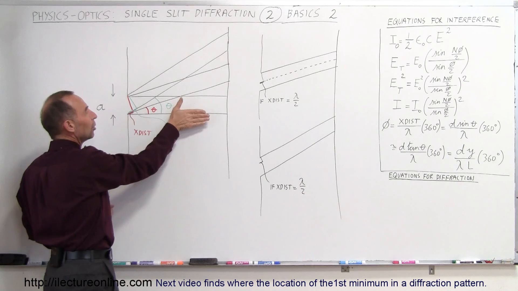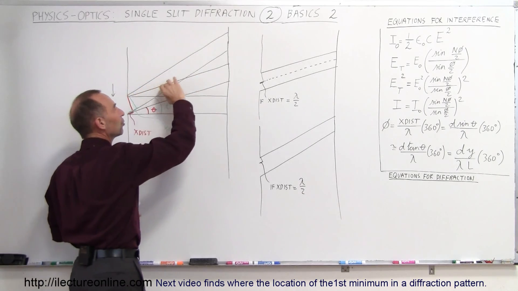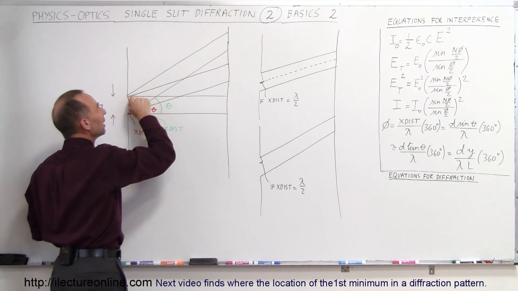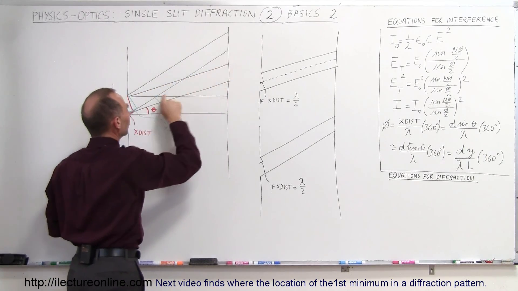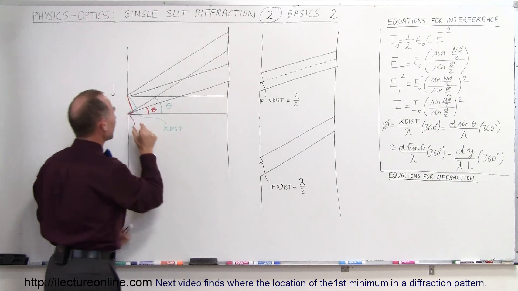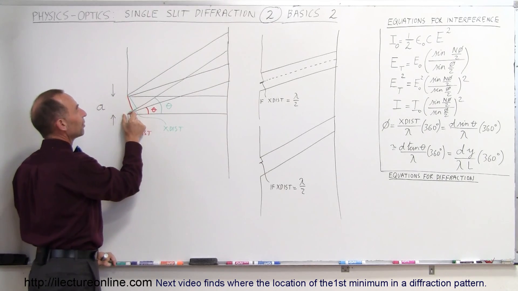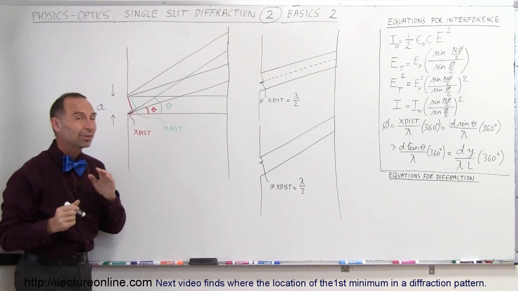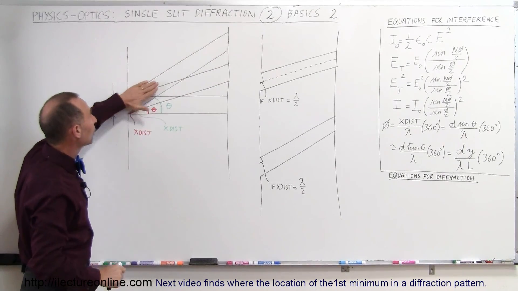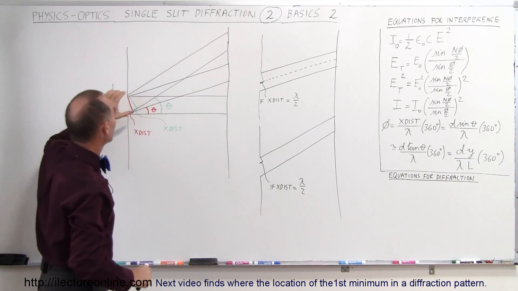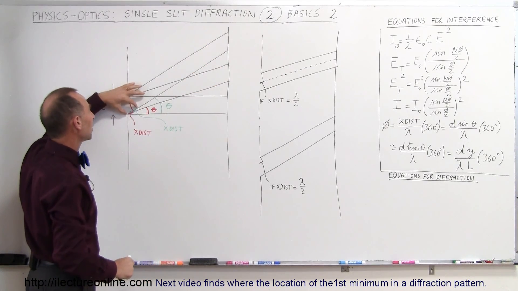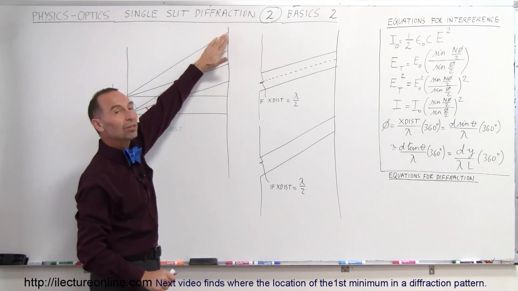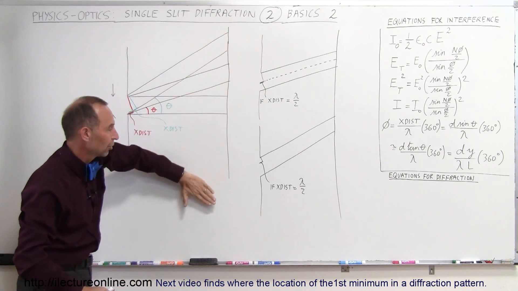As you look a little bit further up, the portion of the light going in that direction shows that rays at the top of the beam travel a shorter distance than the rays at the bottom. The extra distance traveled by the rays at the bottom compared to the top becomes larger and larger as you look further and further up the screen. The same will happen in the other direction as well.